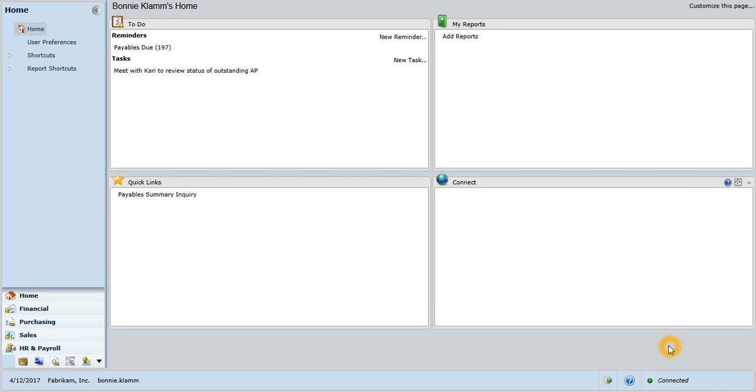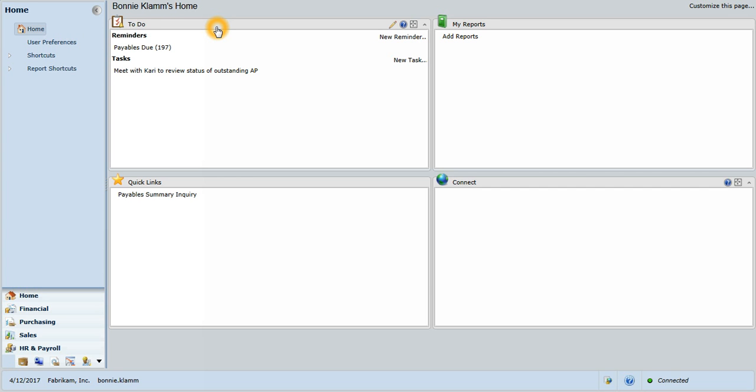The Dynamics GP homepage, also referred to as a dashboard, provides a means of obtaining easy access to information that you need for your job. The general steps in any dashboard development are to define the objective, determine information needs, and, if creating dashboards for others, seek users' input, then build and test the dashboard.